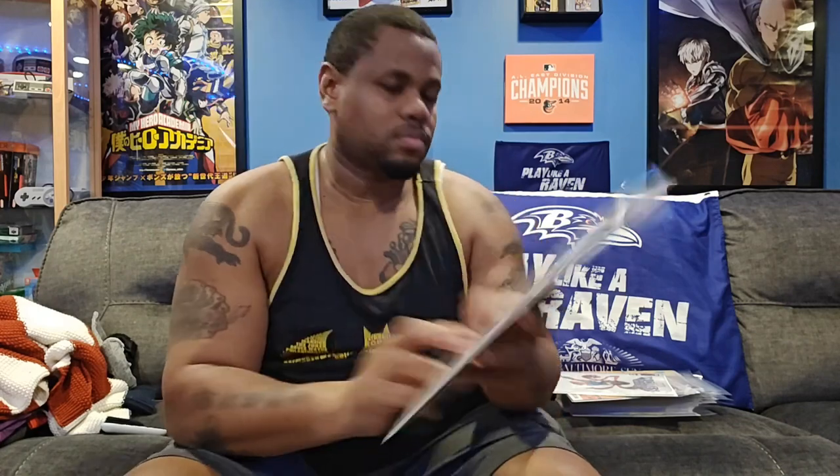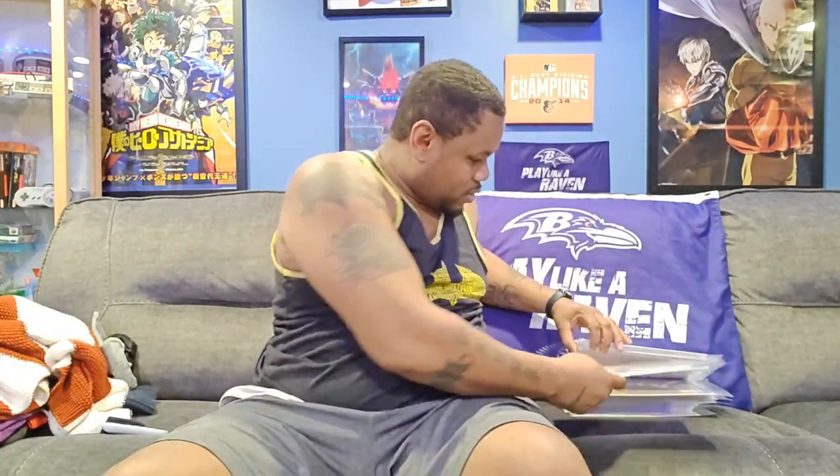Next is the Marvel Annual: Women of Marvel. I did notice they had a special for the women of Marvel on Disney Plus as well. Here's issue number one — it's an annual. That's actually the main cover, here's the variant, and here's the third and final variant. I like what they did for International Women's Month — I wholeheartedly support that. And what did I tell y'all? I knew there was another issue with Spider-Gwen; I found that one, so there may be another one somewhere. This is the original one I brought — we only had one.